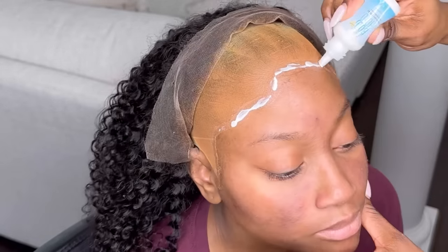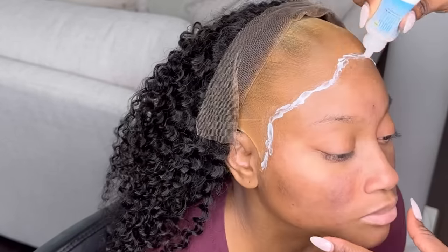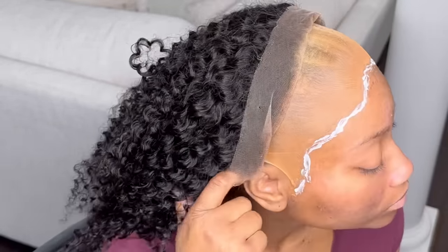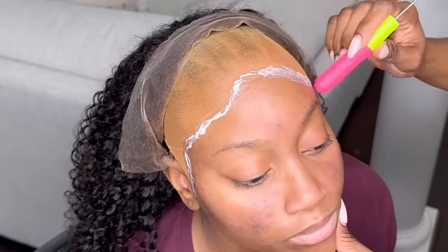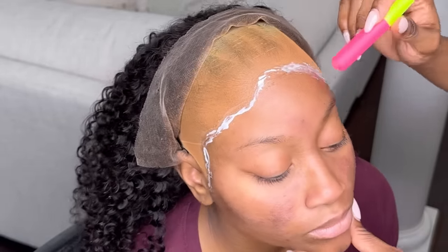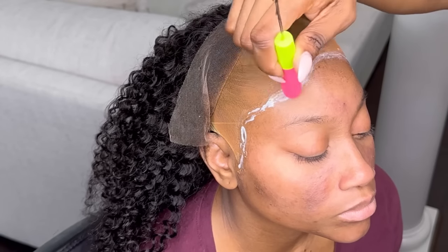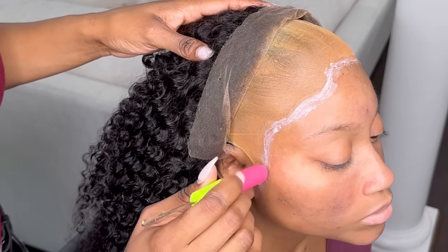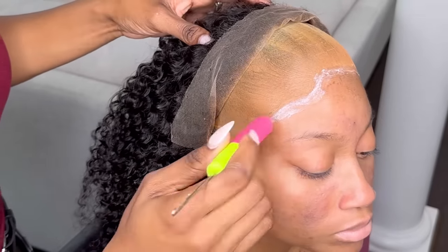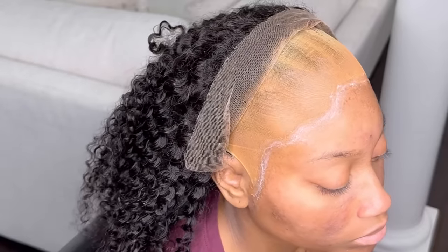So I'm using the Bold Hold glue, and this is my first time using this glue. I thought I was using the Ghost Bond, but I was using the Bold Hold glue, which dries very quickly. So I wasn't used to it drying so fast, and I just wasn't used to this glue. I do like how it works. However, if you're not used to something, you're just like, ooh, it's drying so fast, and I didn't know if it was gonna stick to the hair properly.